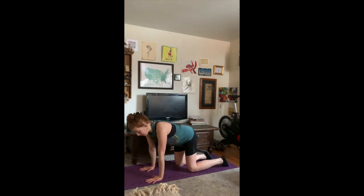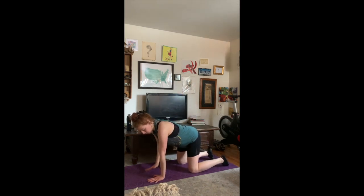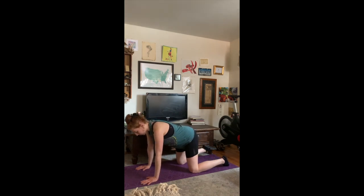So in our tabletop position, shoulders over wrists, hips over knees. You wanna try to avoid sticking that butt out, you wanna keep that core nice and tight, kind of like we did during all that core work. We are gonna start on the right side.